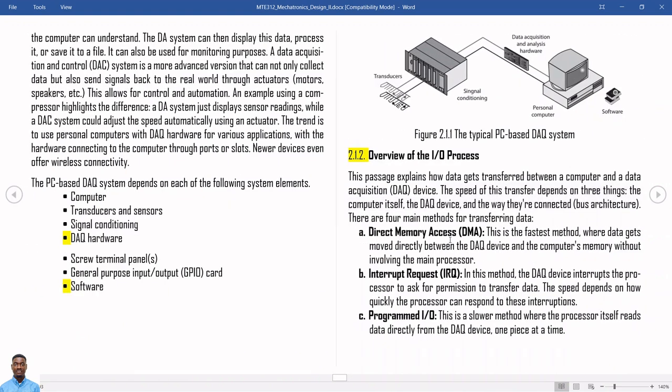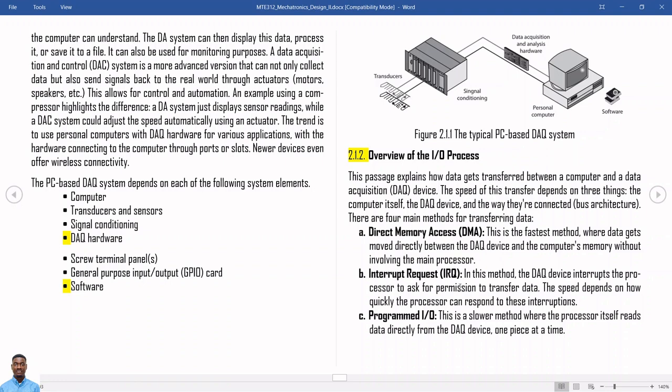For your direct memory access, that's your DMA, it is the fastest method, where data gets moved directly between your DAQ device and the computer's memory without involving the main processor.